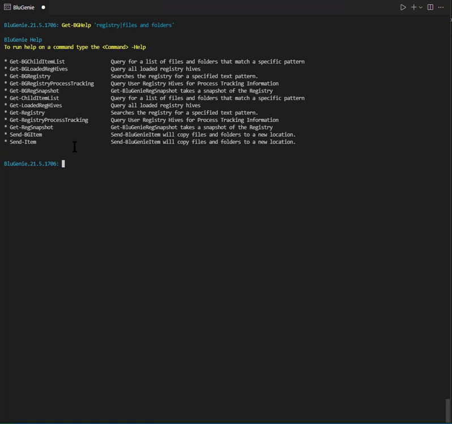So here it found a handful of items, but you can see the list is a lot shorter, a lot more structured. We found something that's specific to our criteria, anything that's registry or files and folders. And here you can see this command right here is get child item list. It's a little different than get child item, but it does not have anything as far as registry, files, or folders in its name. And that's because the description field is also being searched when it's doing parsing. So it's looking at both the commandlet name and the description field to see if this criteria is found in any there, and then it processes that information.